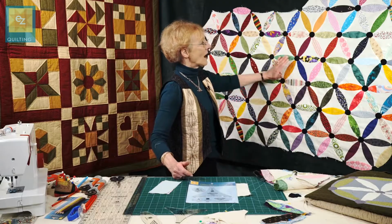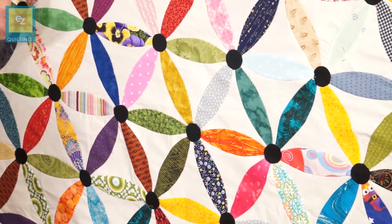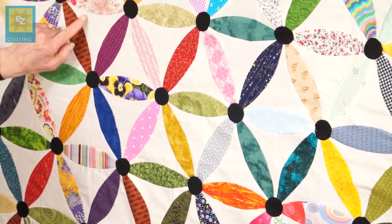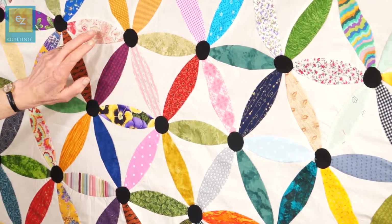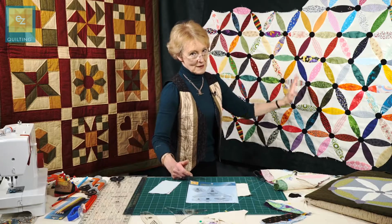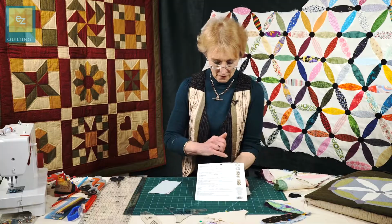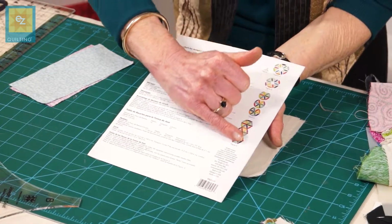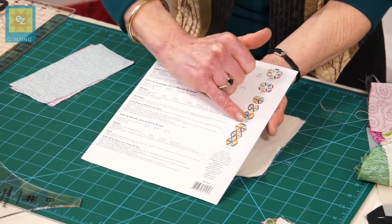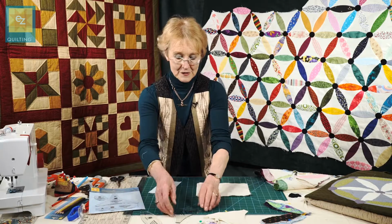As you can see, I have behind me an unfinished section of Joseph's coat. The quilt itself is made out of ovals and these shaped sections. Very simple to put together, and you get all of the pieces in the template pack. Here is the template pack, and if you turn it over, there are instructions as to how you put the Joseph's coat templates together. Maybe you want to make an entire quilt, or maybe you just want to make a table runner. The pattern is cut out like this.